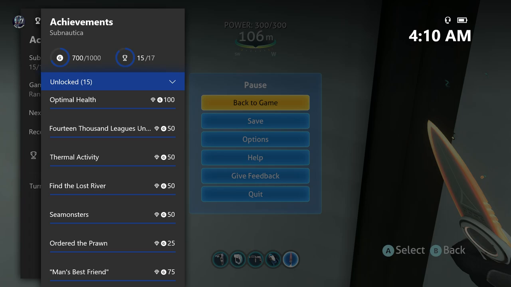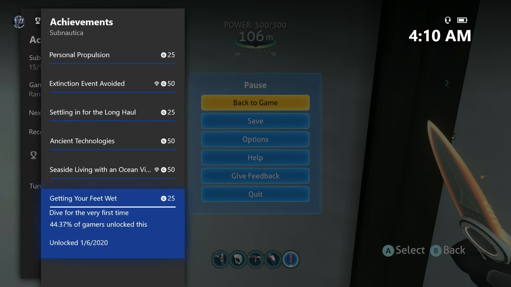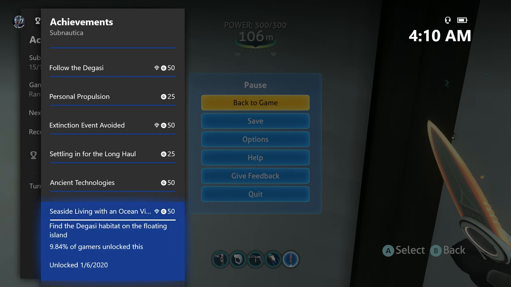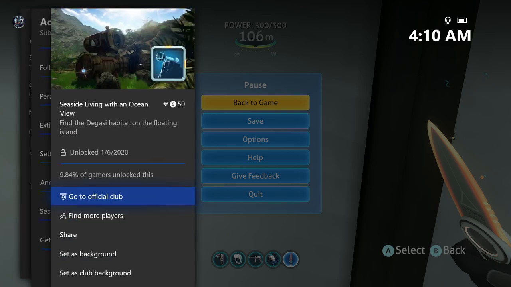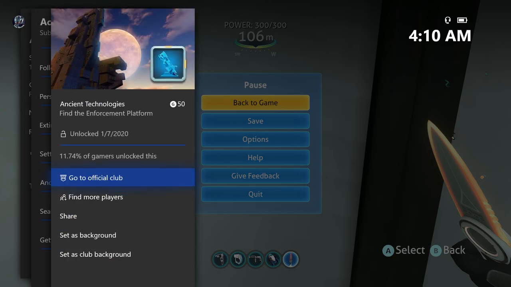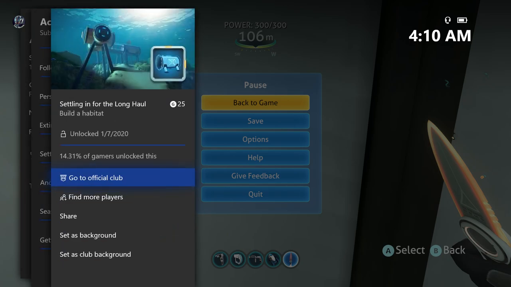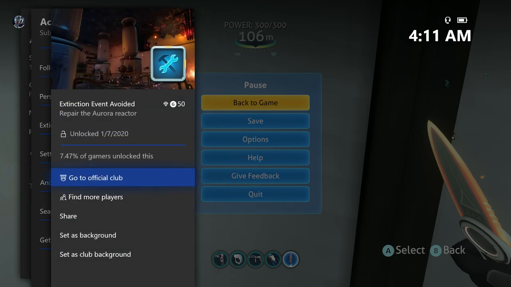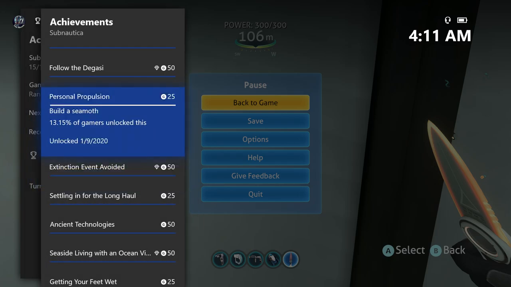So the first 15 achievements that I have, the very first one's easy to get. It's getting your feet wet. All you have to do is dive into the water for the very first time. Seaside living, you have to find the Degazi habitat on the floating island. Ancient technologies, you have to find the enforcement platform. Settling in for the long haul, you have to build a habitat. Extinction event avoided, you have to repair the Aurora reactor. Personal propulsion, you have to build the sea moth.